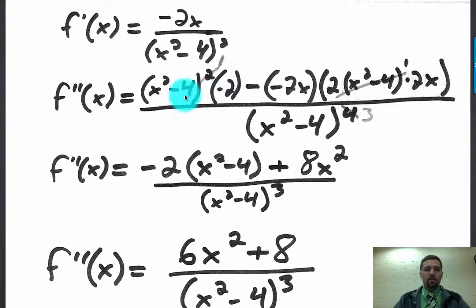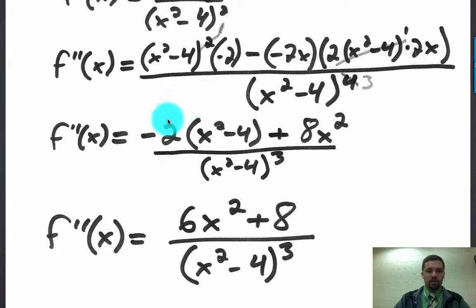And if you notice, you've got an x squared minus 4, x squared minus 4, and an x squared minus 4. Those are all exactly the same, and they're in three different spots. And by three different spots, I mean in this first term on top, the second term on top, and then the denominator. So you can cancel one out from each place, making this to the third power on the bottom, first making that go away right there, and then up here, in that first term, making it to the 1 power. So you can simplify it to be this, which is much nicer.